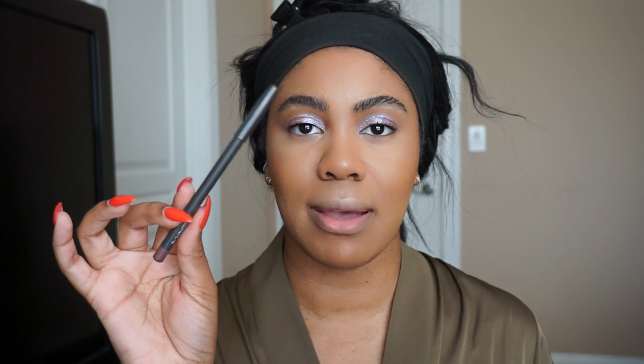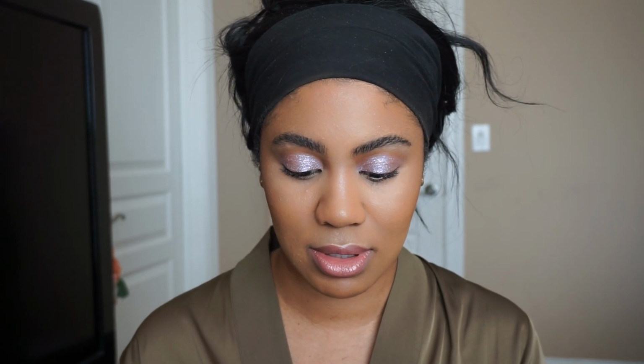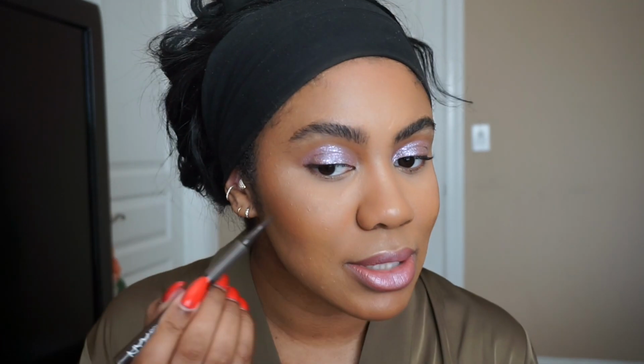All right, now I'm just gonna take my MAC lip pencil in Plum and line my lips. Then I'm gonna take my MAC lipstick. This is in Midimauve. I'm gonna apply that. All right, and I'm gonna go back in with the shimmer veil and put this in the center of my lips.